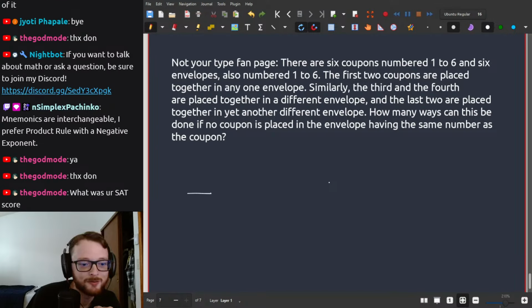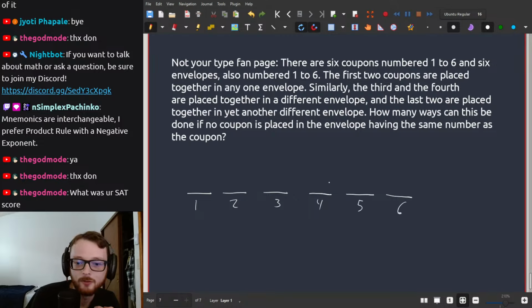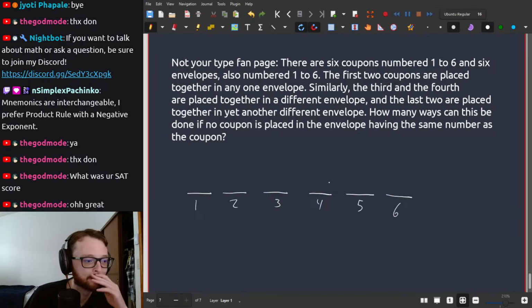SAT score? I took it twice. I got 1680, then I got 1860. The only reason I remember that is because you just switched the 2 digits of the numbers. When I took it, it was out of 2400. I think it used to be out of 1800, and then after I took it, it went back to being out of 1800. Or 1600, maybe. I don't know.